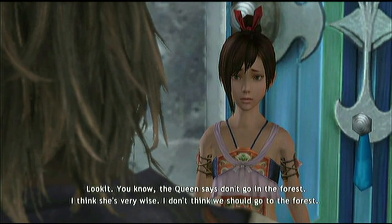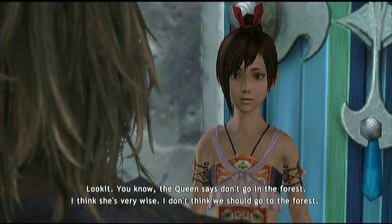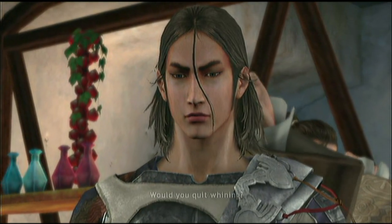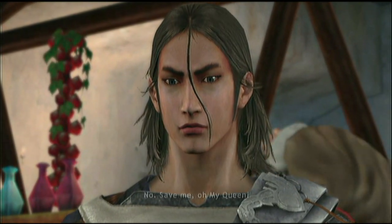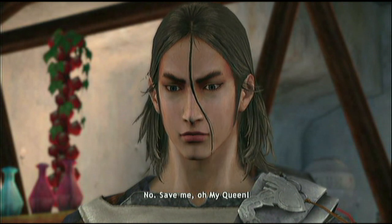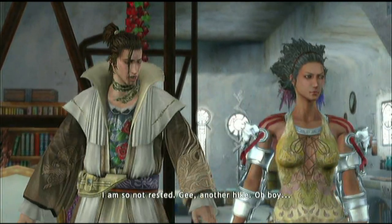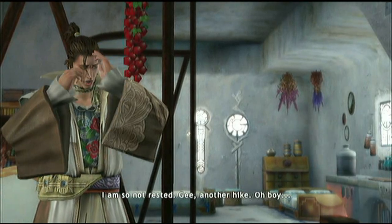Look, you know, the Queen says don't go in the forest. I think she's very wise. I don't think we should go to the forest. I'm gonna stay here and support the Queen. Would you quit whining? No. Save me, oh my Queen! Shut up and get moving. Oh, hey. Let's go. Man, I'm so not rested. Gee whiz, another hike. Oh boy.